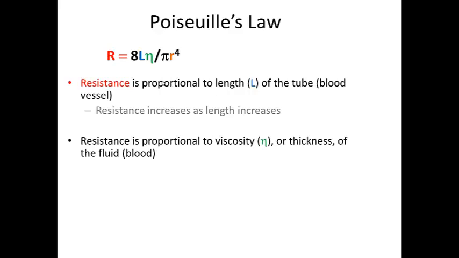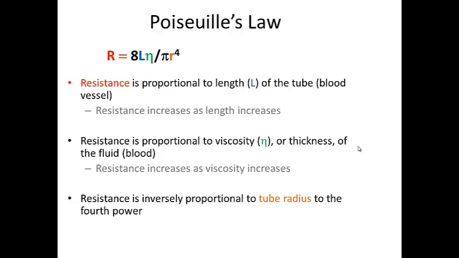We're also going to look at resistance being proportional to viscosity of the blood, so that the thickness of the fluid is going to affect the resistance. So as viscosity increases, as the blood thickens, resistance will also increase. Now again, we're not going to worry about this now. It does become an issue with dehydration. But for our purposes at this point, we're going to ignore viscosity as a factor in resistance. We're just going to simplify things for the time being so we get the principles down.